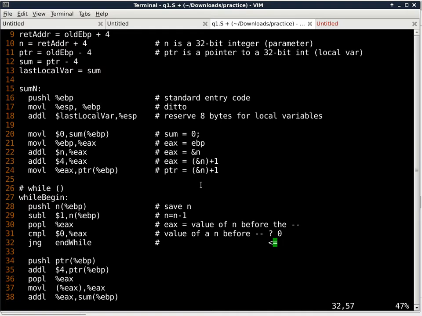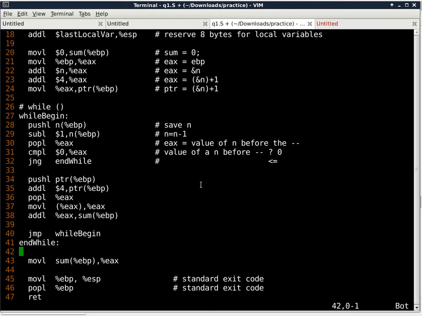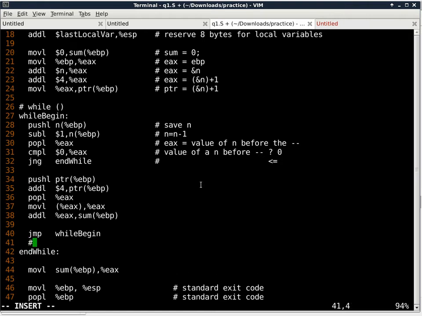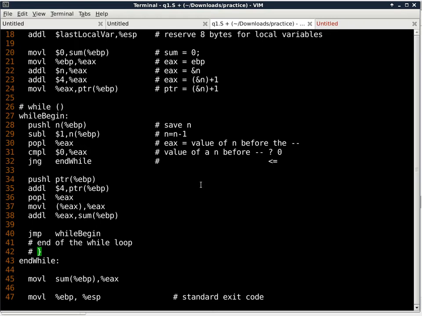Just to be sure that I'm not tricking you or anything like that, you go to the end while label, and truly it is at the end of the while loop. Now how do we know this is actually at the end of the while? Because the unconditional branch is right before that. So we know that this is the end of the while loop. So I'm going to comment here and say this is the end of the while loop, and put a close curly brace here, just to be sure that we know this is the scope of the body of the loop.